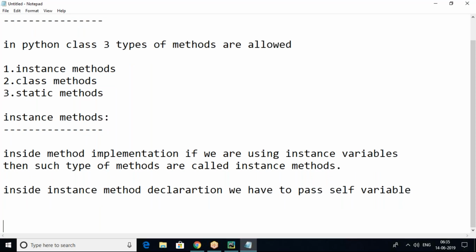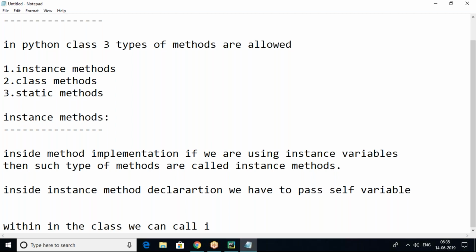Within the class, we can call an instance method by using the self variable.